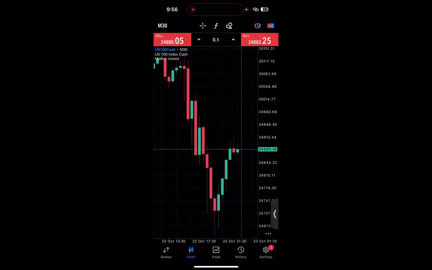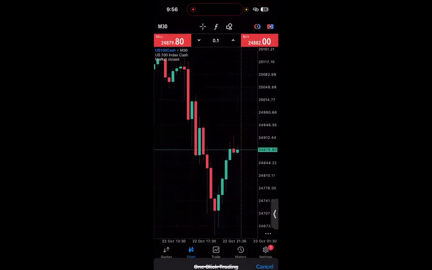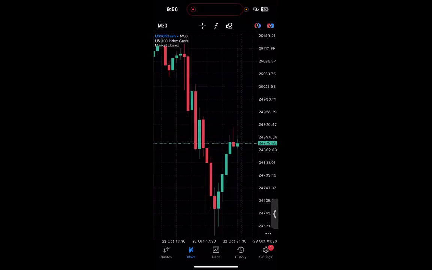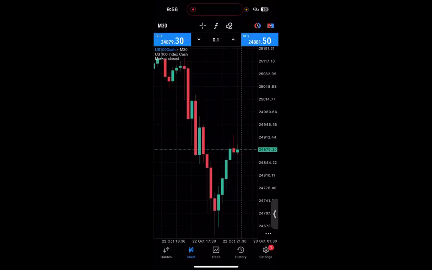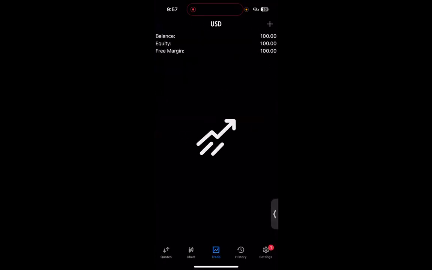Before I go into that, let me just show you how it's going to be, before we now talk about lot sizing so that you know what you are risking. You click on sell. That is for the quick sell. You can also click on the top right icon that looks red, white in the middle, and blue, to bring out a quick icon for a sell. If I say sell, you can sell. But right now, it is not even working because I think the market is already closing. See, the market has already closed, so there's nothing we can do. I thought the market was open, but they have already closed it and it's not open till 10. That is how it works.